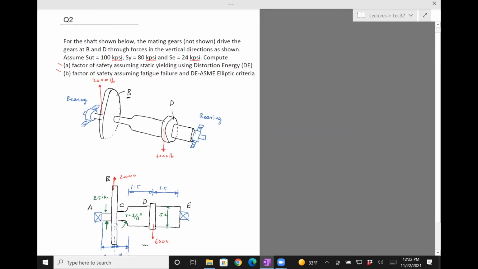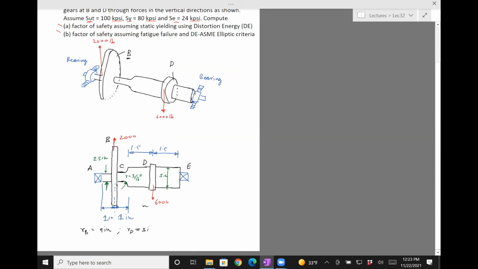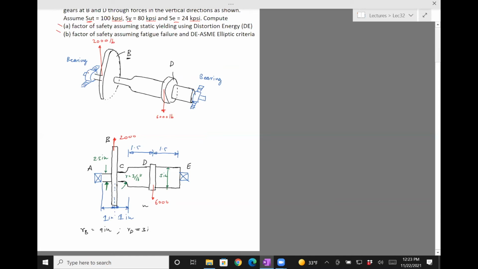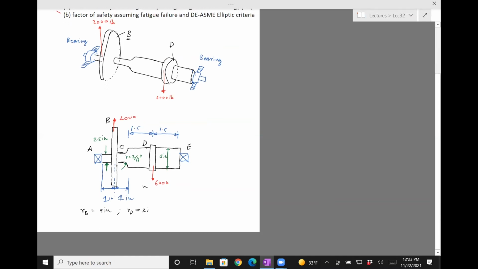The thing about this problem is that the actual plug and chug is kind of simple because all you need is, well, you need these factors. If there is a stress concentration, you need the corresponding Kfs, and the diameter is known. So that's not the hard part. The hard part here is to figure out what actually is the moment and torques acting on the machine element. Now, what I did was I drew a perspective 3D view on top. I also drew a side view below, which shows the essential diameters of the various shafts and the lengths.